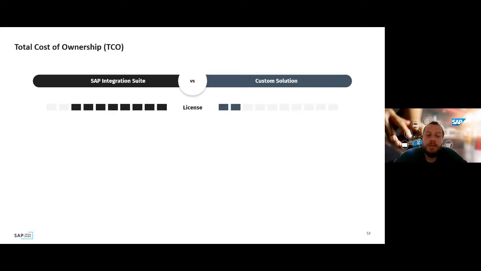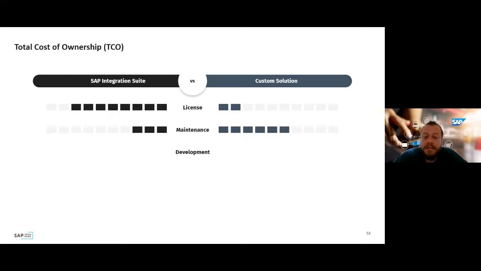But my idea with this topic is to be more aware, more smart on the topics that we have. For example, maintenance. If you compare, SAP Integration Suite, as an enterprise integration platform and a service, already has maintenance covered by SAP. In a custom solution, you should handle all of that.